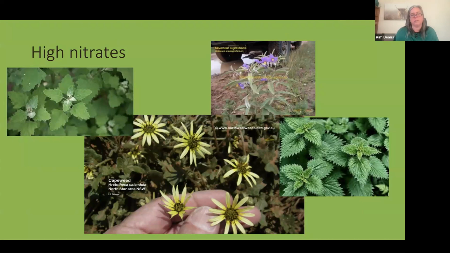I find the nitrate ones often also indicate a breakdown in the soil food web. As I said before, bacteria in the soil carry and hold a lot of nitrogen. And if there's nothing to cycle those, no higher order predators in the soil food web to cycle that nitrogen through, it gets released into the soil, and these plants are just soaking it up. So once the soil food web is more balanced and we have a healthier soil biological community, then I think that can put some of these weeds out of a job.